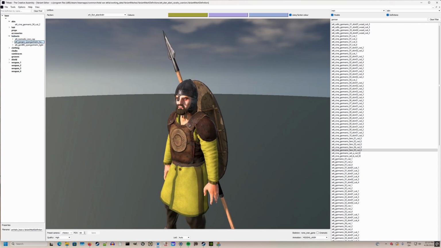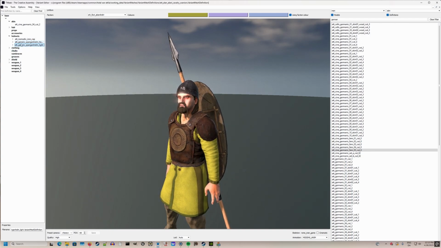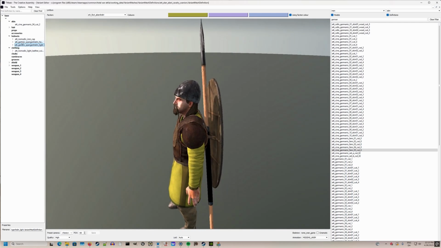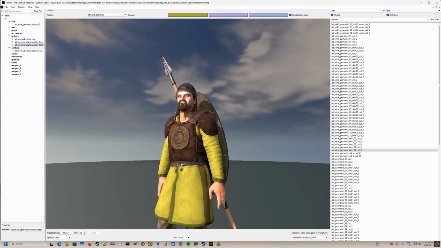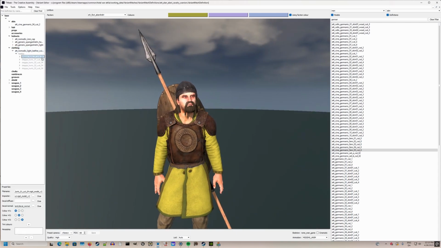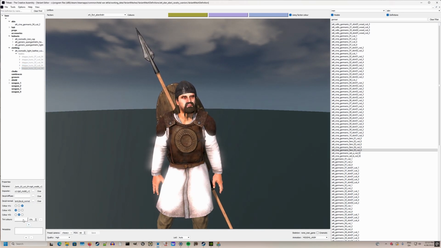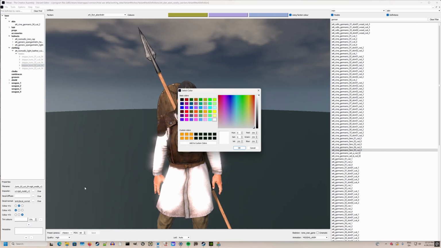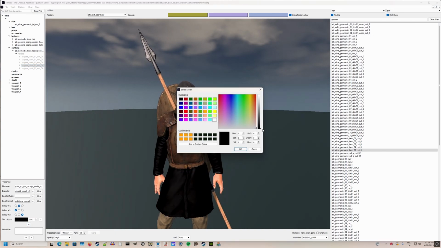Then you could have your own category called salads, have a bunch of salads, and then last. So it basically switches between the assets you see here, depending on how many. It's a bit hard to get the structure of it, but you will learn. And this is the clothing, which consists of different parts of colors. As you can see, it's going to switch between them, and we can add a mask even. Some armor sets have this plus where you can add a mask and then paint it whatever color you want.